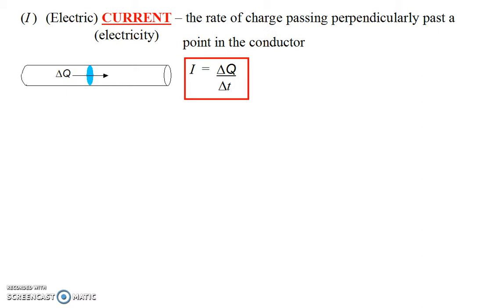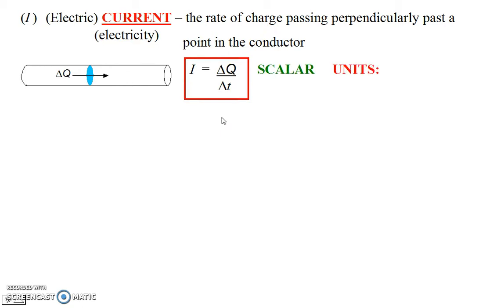We'll do all of our usual stuff. Let's talk about scalar and vector. Okay, so the top is charge. Is that scalar or vector? Well, hopefully you remember that is a scalar quantity. I know it's a little confusing because I have an arrow here, but this arrow is really just representing the charges moving past that point in the conductor. So it's more like a velocity arrow, right? But charge itself is a scalar. It doesn't matter if it's positive or negative. That doesn't tell you anything about direction. It's just an amount of something. Time, vector or scalar? Hopefully you remember that's scalar, and so current itself is a scalar quantity.